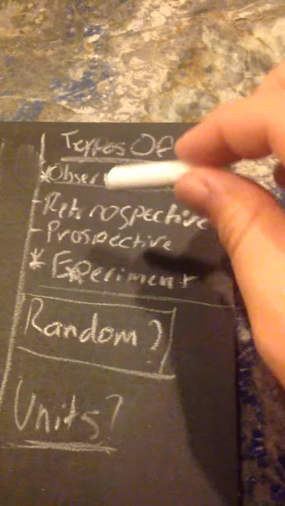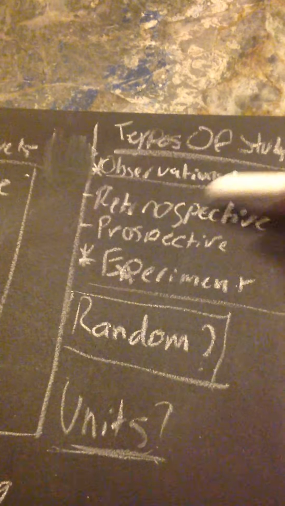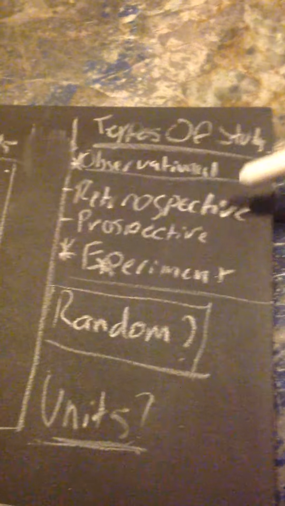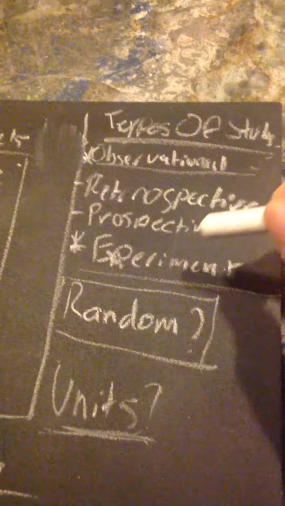Okay? So some of the definitions are, well, more importantly, the types of studies. The observational study, and you have a retrospective and a prospective. Basically, retrospective, you're looking into the past, getting numbers from the past. Prospective means you don't have some of the information, you're looking to the future. You're looking to see what will it be like in 20 years from now if I don't have that number.